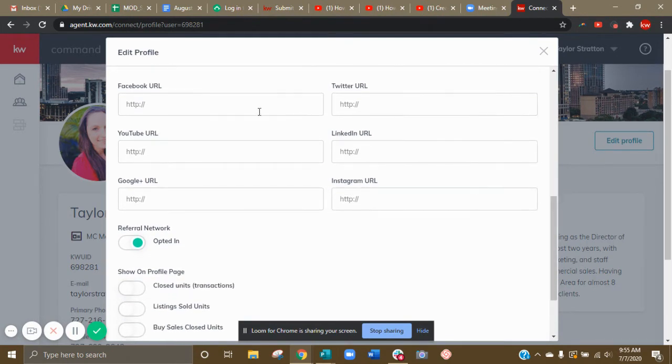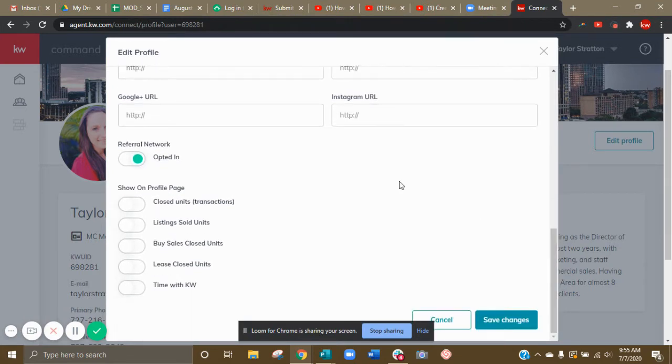If you'd like to add any of your social media websites, this should automatically be green here, but in case it's not, and you do in fact want to be part of our referral network, this means that you can be found by other Keller Williams agents who potentially want to refer to you. I would make sure that this button is green.